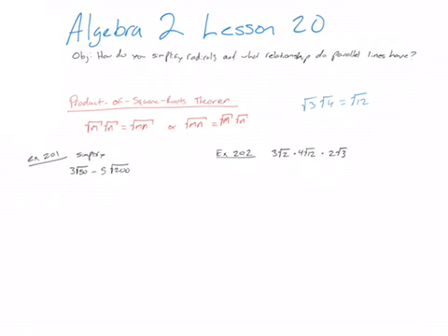So the first thing we want to do when we're trying to simplify these, since these are different terms, notice it's separated by a plus or minus sign, I can only combine those if they have what we call like radicals, meaning if their square roots are exactly the same. And right now they're not. So we're going to look at this 50 right here. We want to see if there's any perfect squares that are factors of 50.